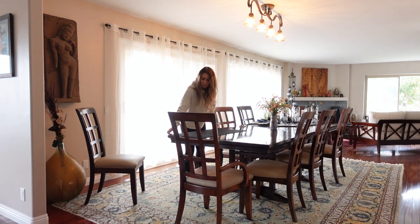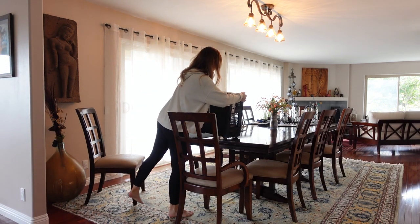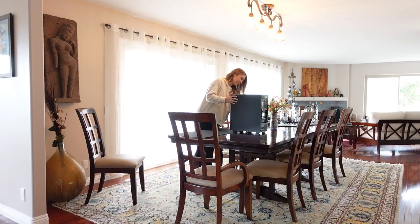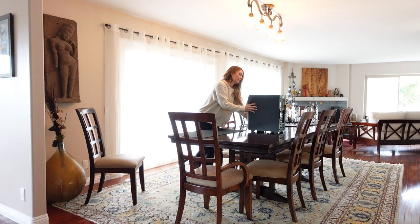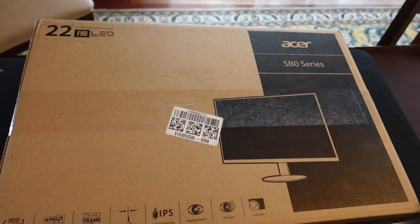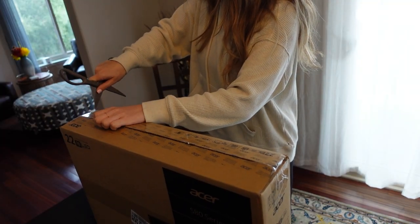Before we get too far into the gear, I just want to say that it's taken me years and years of doing this to acquire all this equipment. If you want to start recording, in no way do you need any of this. I started streaming on Twitch and recording content with just a laptop and my phone, and over time through a lot of donations from followers and a lot of saving, I was able to slowly upgrade my gear. Maybe I should make a video on starter recording equipment — let me know if you're into that.